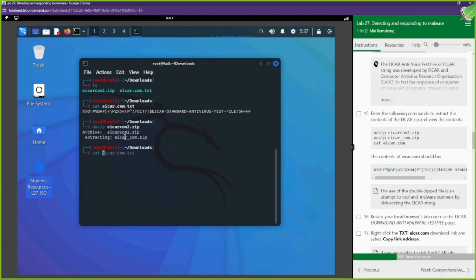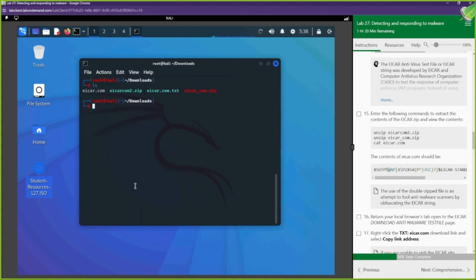The zip file extracted Eker underscore CompTIA. Well, let's see what it extracted. All right, so this is what it gave us. Oh, it's a zip file inside of a zip file. Okay, so we've got to unzip it again. It's a zip file inside of a zip file, which is pretty common when you're trying to share malware with each other. So the first thing we unzipped was ekercom2.zip, and then the second thing we unzipped was eker_com. All right, so now we can see we have this file right here. Let's see what's inside of it. Another malicious string. Okay, cool.